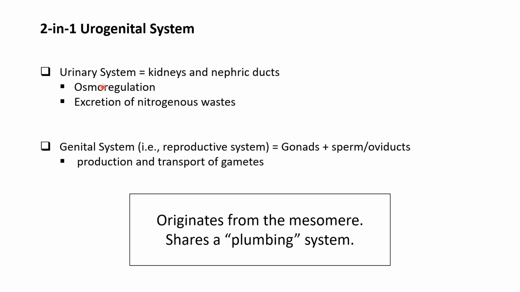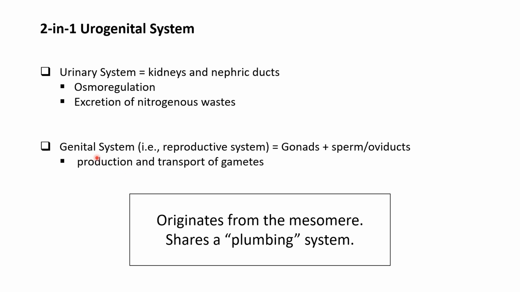Firstly, the urinary system is what's responsible for maintaining water and salt balance in our body fluids. We want to make sure that we don't have too little or too much of either so our cells can function properly. The urinary system is also responsible for eliminating the byproducts of metabolism, especially protein metabolism. These products can include ammonia, which can be toxic when accumulated. In the process of doing its job, the urinary system produces urine, a fluid that contains all the unneeded and bad stuff. The major organs of the urinary system are the kidneys and its ducts that drain the urine.